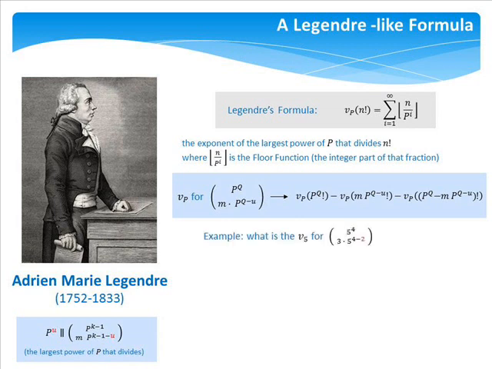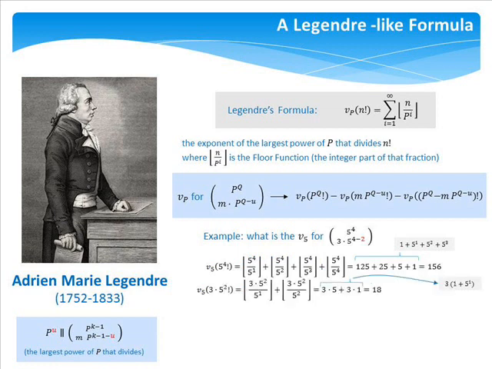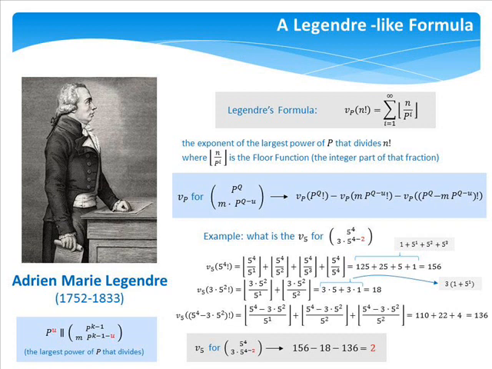So let's apply Legendre's formula for binomial 5 raised to 4, choose 3 times 5 raised to 4 minus 2. After computing Legendre's formula for the 3 factorials, we find out that 2 is the largest exponent of 5 that can divide that binomial. Here, u equals 2. So let us see what happens for other values of u.